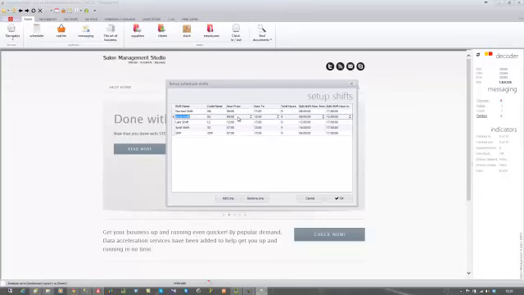Okay, our normal shift is from 8 o'clock to 5, which is a total of 9 hours. Then our early shift is from 8 to 12, so we've got to set up the time there. I've just got everything preloaded as 9. Our late shift is from 12 o'clock to 5 o'clock, so we would set up the times there. And our split shift is from 7 to 12, and then these are our split shift edit boxes here, from 2 o'clock to 5 o'clock. And off would be 7 o'clock to 5 o'clock.